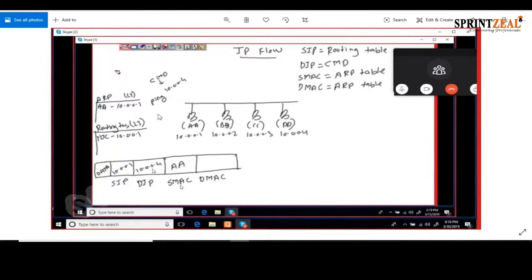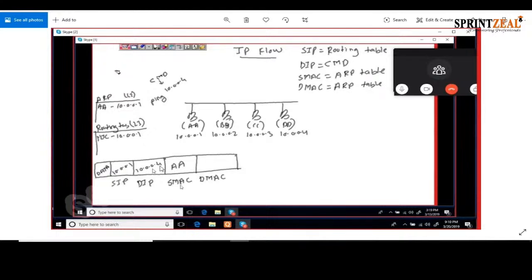So my computer will go to the ARP table and say, hey ARP table, please give me the MAC address of 10004. The ARP table says, hey computer, I don't know anyone by the name 10004. I don't know who that is. Now here comes the problem.